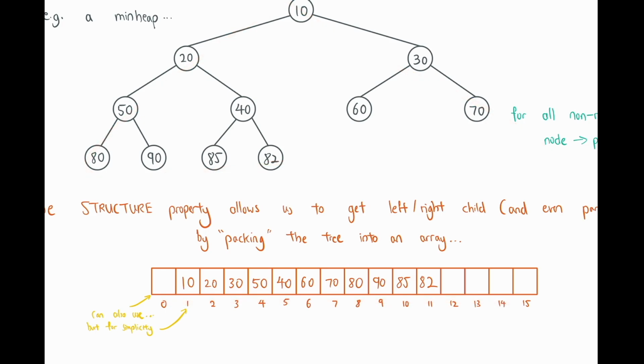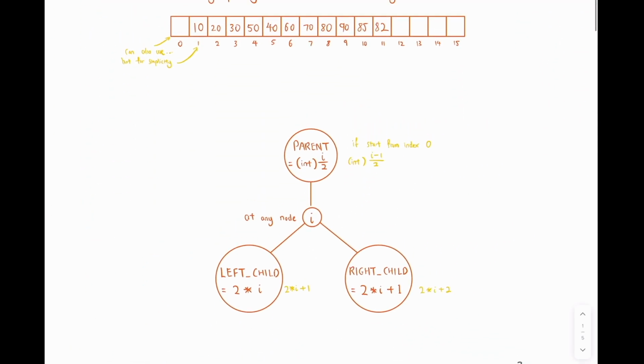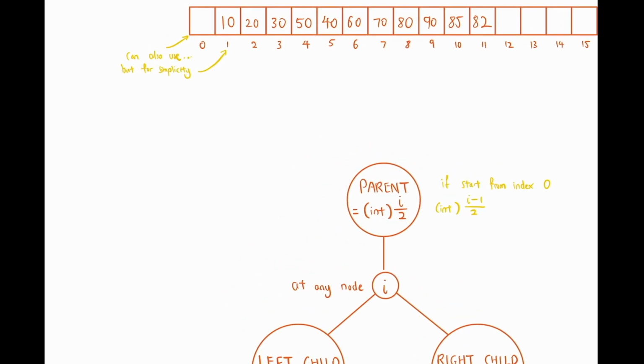What I mean by that is, if you look further down in this set of notes, given any i, you can apply a simple math formula to get the parent, another simple formula to get the left child, and similarly the right child. I didn't mention this, but to keep the discussion simple, we will start the array index at 1 so that the formula is a bit simpler. If you wanted to start at 0, as we always do in computer science, that is also fine.